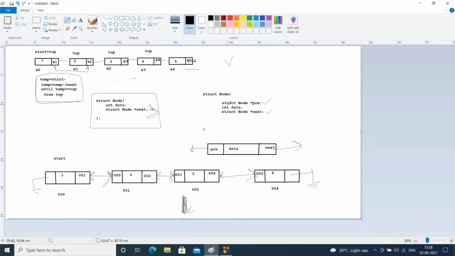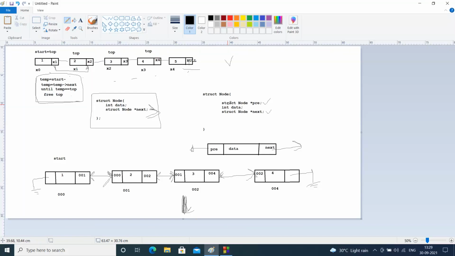Yes. Now we can implement stack, queue, and circular queue with the help of a singly linked list as well as with a doubly linked list. So that will be the extension. Once we have confidence in implementing singly linked list and doubly linked list in simple programs, then we have to implement a stack with the help of a linked list, stack with the help of a doubly linked list, queue with the help of a linked list, queue with the help of a doubly linked list, circular queue with the help of a singly linked list, circular queue with the help of a doubly linked list.